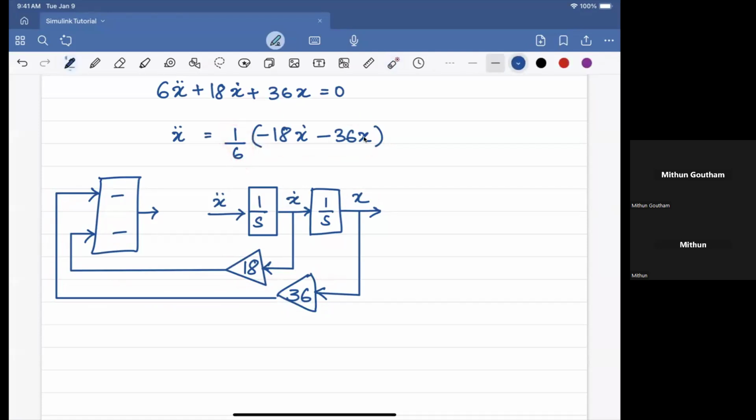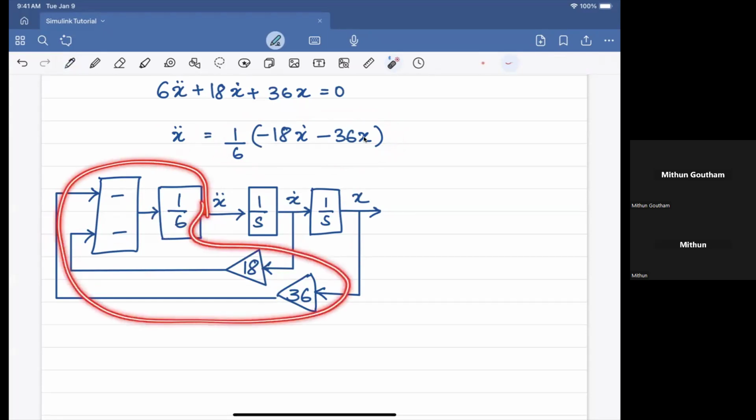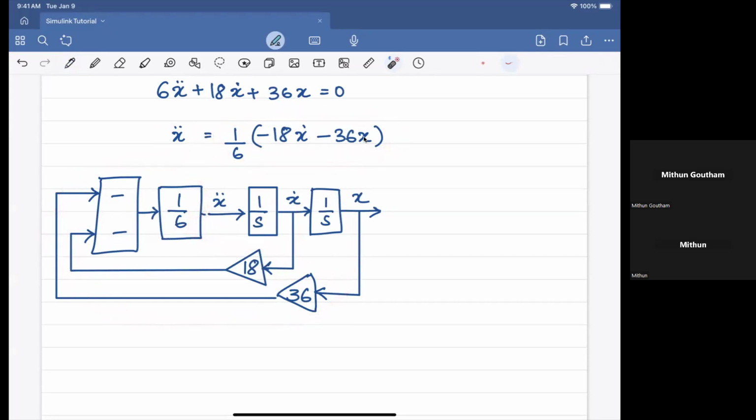We want to create this as well. So in this case, we just need the constant to be multiplied. I'm going to try to make that neater by just doing it as a rectangle. Just the same thing. Whatever signal is coming in is multiplied by 1 by 6. And basically, this signal here is x double dot, which by means of all of this stuff here, we have made equal to that. So this entire thing is equal to this. I hope that's clear, and I hope that's a good refresher.